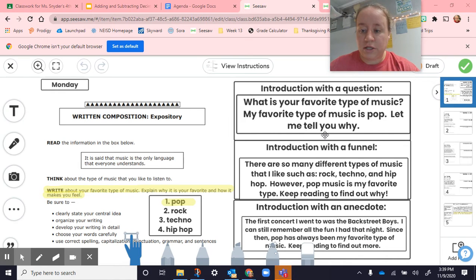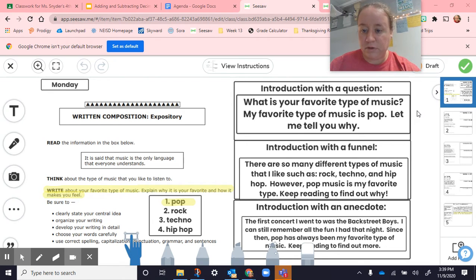When you do a question, the thing that I'm seeing us continue to do is, number one, we're continuing to put reasons in our introduction. In the introduction, we just need to start it off with a hook, and then we need our central idea where we tell the reader what our favorite type of music is. So here, we're making it too complicated. We need to simplify it and be more direct and just get straight to the point.